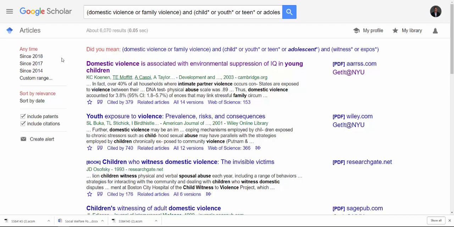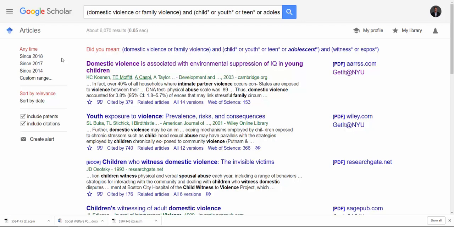And that's because Google Scholar isn't a database in the way that PsycInfo and SocIndex and Social Services Abstracts are databases. They don't have that controlled vocabulary that links all of the literature together. And what's more, this is a multidisciplinary collection that you can find within Google Scholar. There's just a wealth of information here that makes it a bit more difficult to get the most out of it.